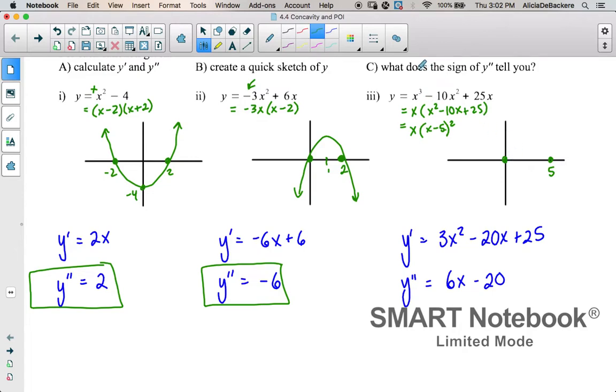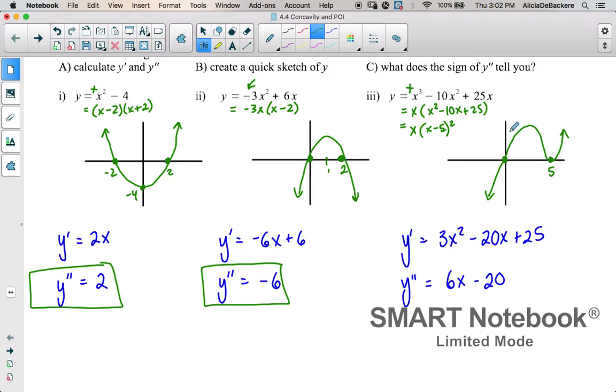And you might remember from advanced functions that when I have a factor that's squared, when I come into that x-intercept, I'm going to bounce off of it like a little mini parabola when I zoom in on that. It'll be like the vertex of a little mini parabola. This cubic has a positive leading coefficient, so I know that I'm going to go up on the right, and it's going to be the opposite on the left here. And what's happening, again, remember, is I'm bouncing at 5.